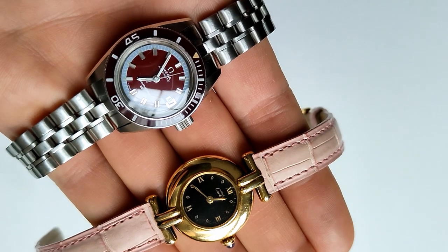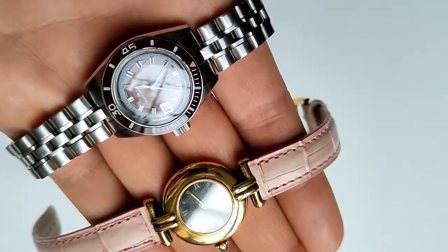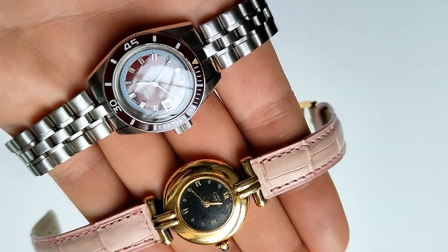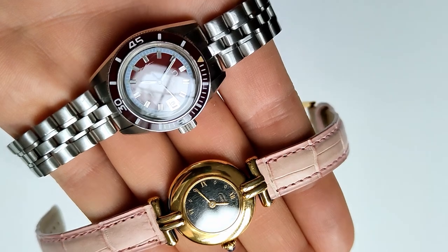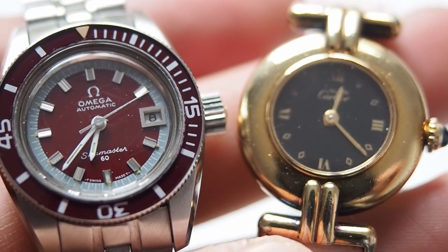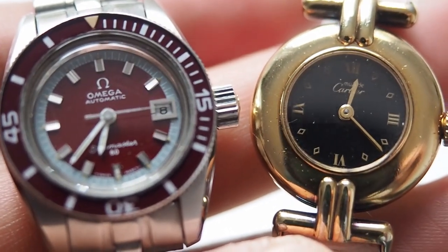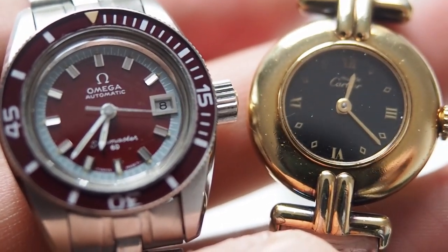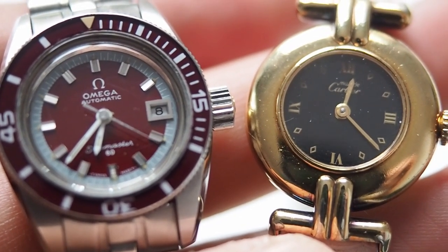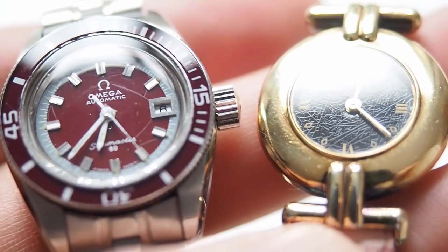Here I'll show one more shot from my mobile phone — maybe different light conditions will help you see it better, because today we have a really cloudy and dark day. As you can see, in most angles those patterns won't be visible at all, so it's really not a big problem, but it could be something interesting for somebody.